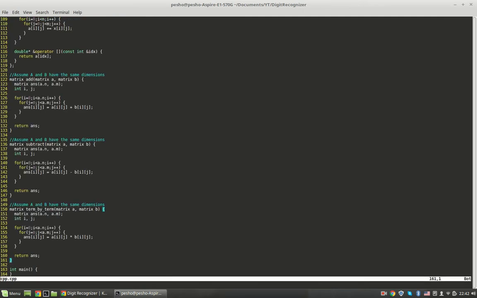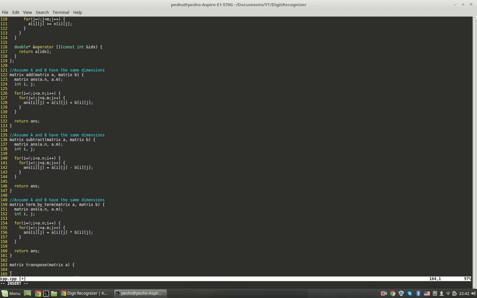Very nice. So next thing we want to have is the transpose operation. Pretty much it just takes the first row of the matrix and rotates it by 90 degrees, and makes that the first column of the resulting matrix. Then we take the second row, rotate it, and make it the second column of the resulting matrix.